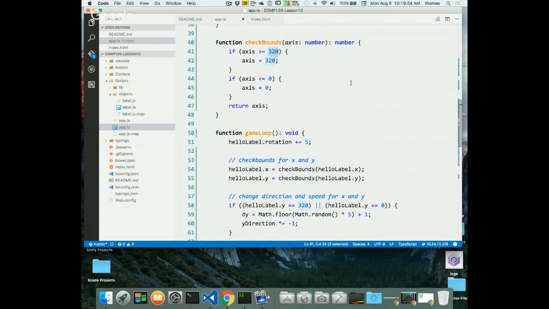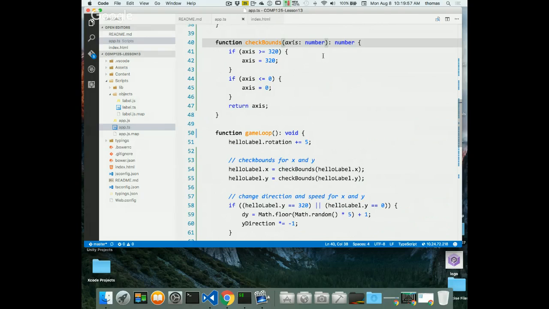Which one am I looking at? I might have 320 by 480, right? So that will be totally different now for X and Y. So now I have to change my checkBounds method to say which one it is, height or width. And what am I checking here? My boundary, whatever it is. What's my number? In checkBounds I'm checking my axis, but what's my boundary?